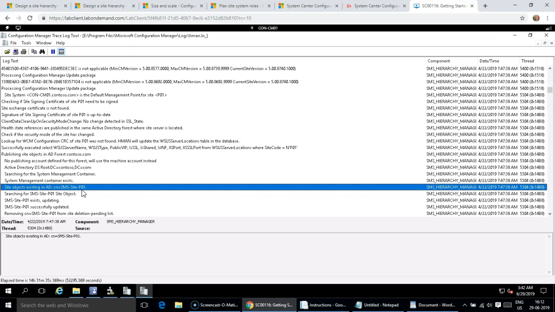So it just pulls that information and knows where to go, what site code to use, and what management point to use. All that information it pulls from your Active Directory. So it's easy, I know, if you can understand these logics and when you try to answer the question. This kind of detailed information you need to have.